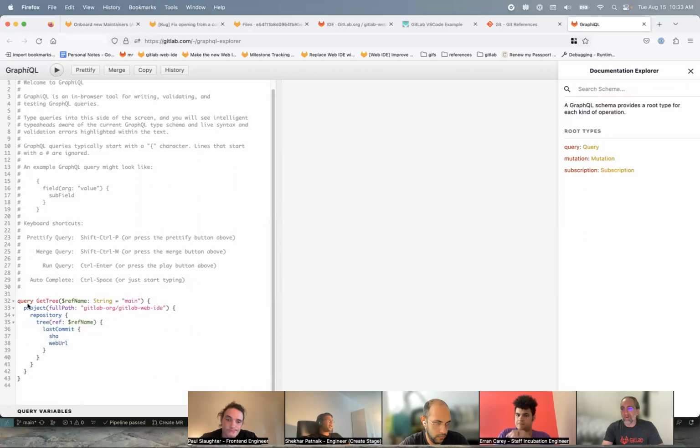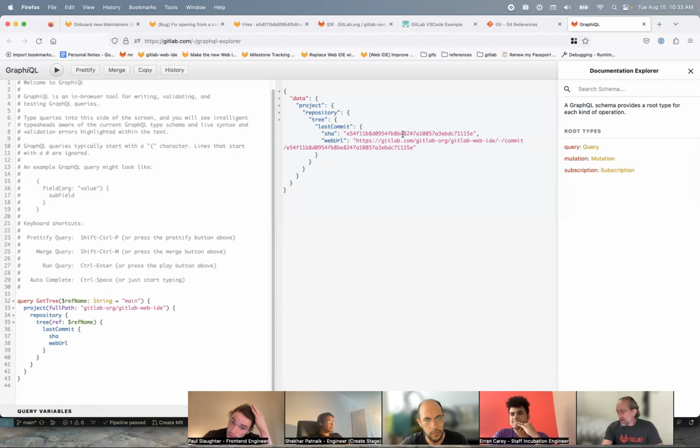But we don't even need that. I'm pretty sure in the tree object there should be something that tells us what the type is, right? Yes, there is a ref type. That's a property of tree. So let's try to get that out and see.